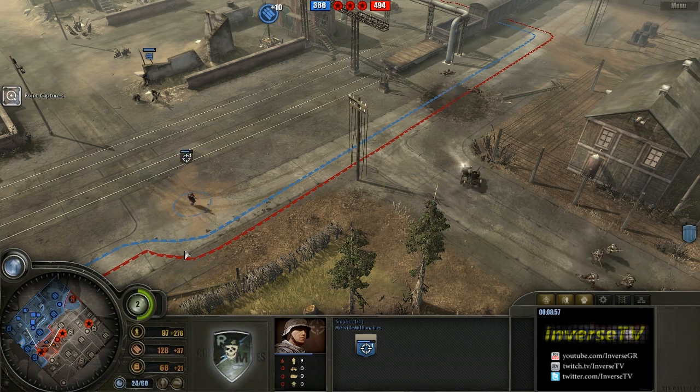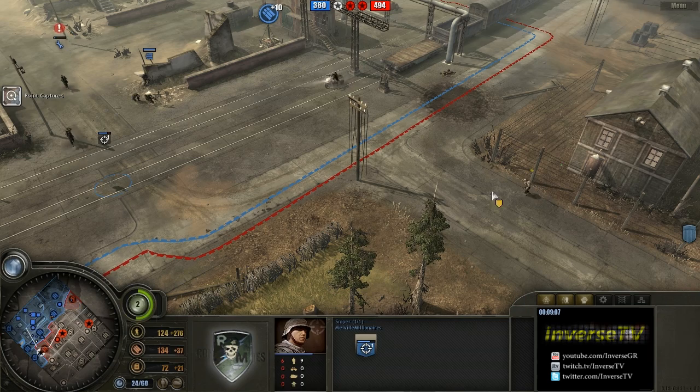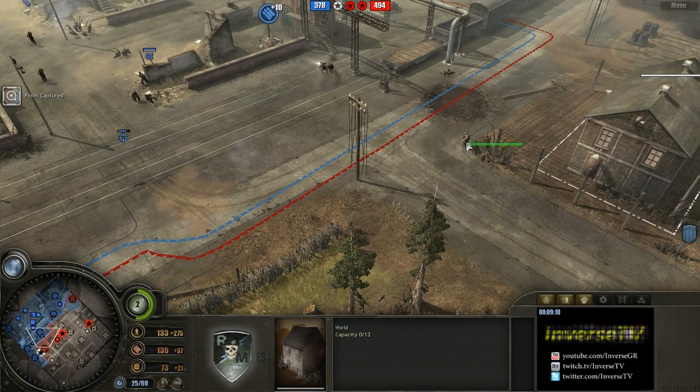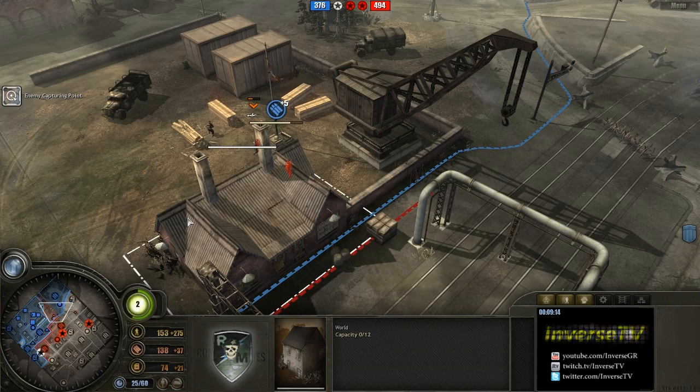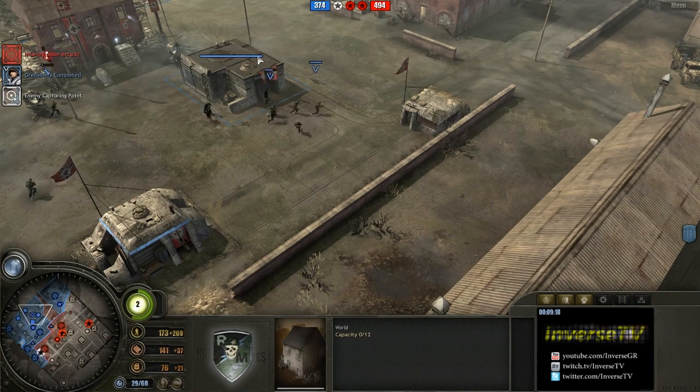So you want to be issuing individual attack commands as much as possible, unless you're fighting primarily against Tommies. And you're also going to want to be shooting and killing medics as much as possible. That's kind of standard for any medics against any faction. You always want to be shooting the medics.